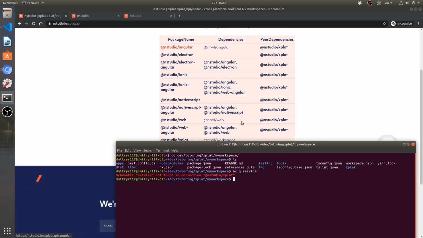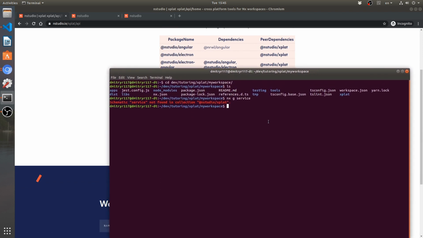So in this case, if I want to generate it for Angular app, I would need to do nx generate, then the name of the package that I'm using, then the type of component or service or pipe, what do I want to make.